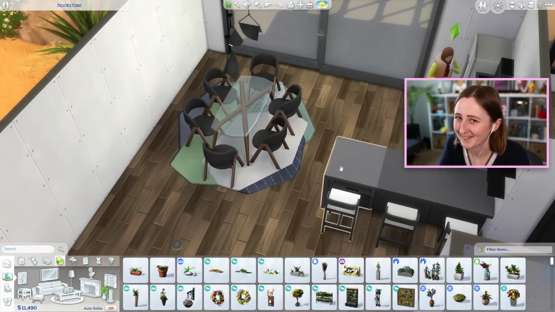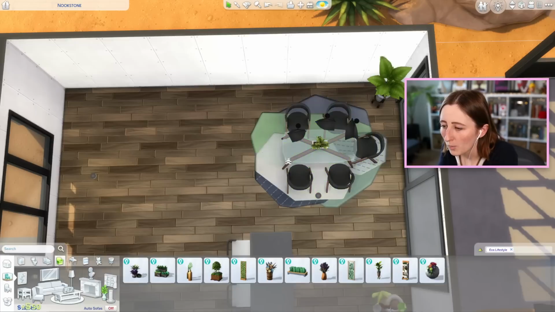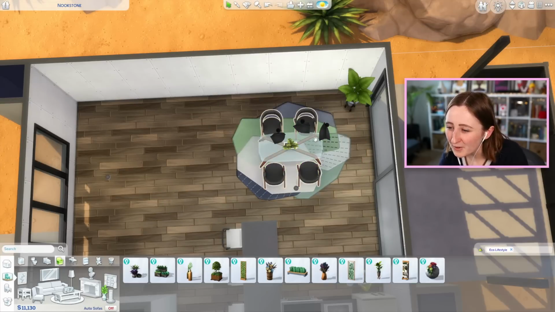I might need to come back to this. We'll just put some plants and stuff on it to try and make it look a little bit nicer. What if there was just four chairs instead? Maybe that helps. There's just something about it that feels like it's maybe a little bit too much.